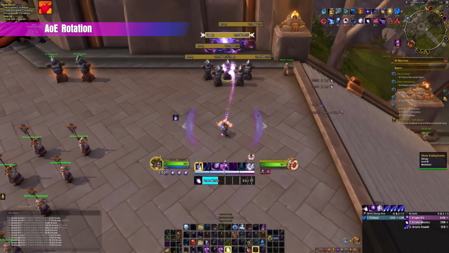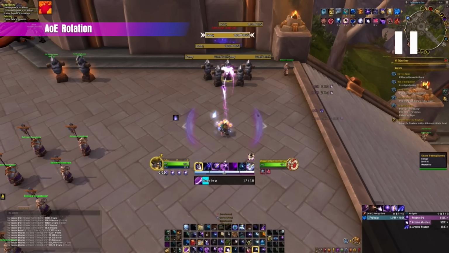And that's going to instantly refill our four charges, because whenever your missiles is AoEing, it's pretty much always going to refill all your charges instantly. On average, a High Voltage Arcane Missile is going to give you like one or two charges. Aether Attunement, it's going to instantly refill them all.